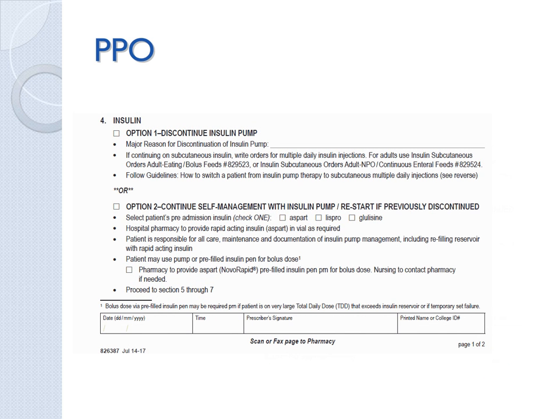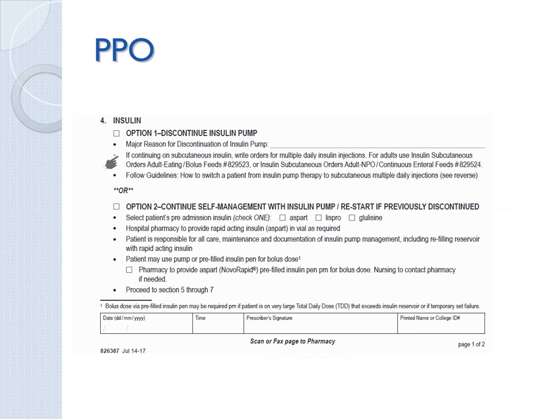Once the capacity and agreement to self-manage the insulin pump has been assessed, the MRP will make the decision to either tick box option 1 to discontinue the insulin pump or option 2 to continue with self-management. If box number 1 is ticked, it is important to put the major reason for discontinuation of the insulin pump. The reason for this is this may change over time.